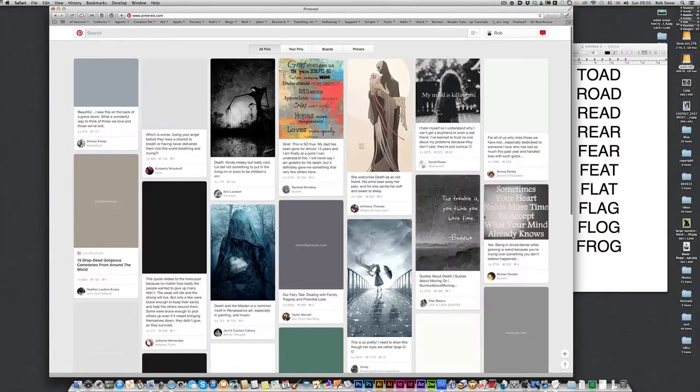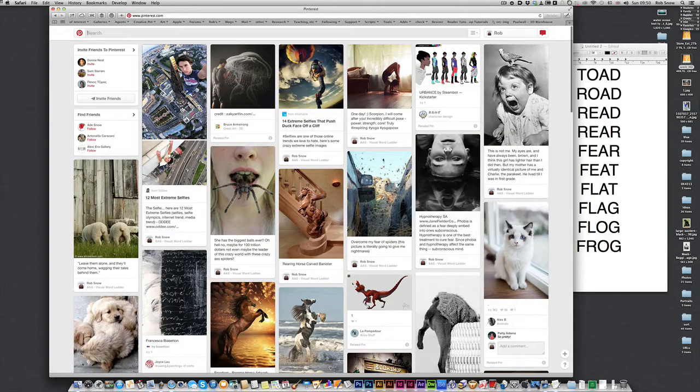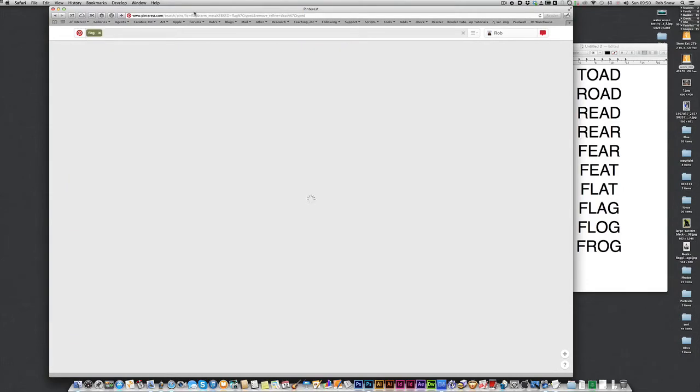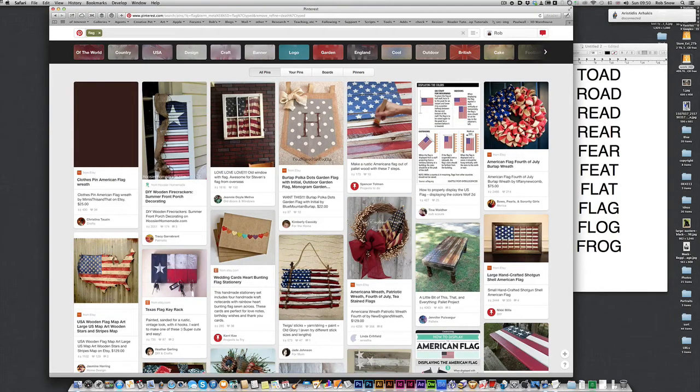Again, try to think about how you can look at... It's very annoying. For some reason it's slowing down. I see, square. That's an interesting way of looking at flag.